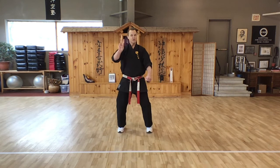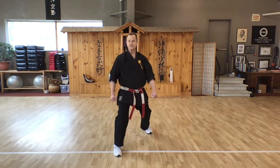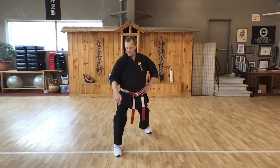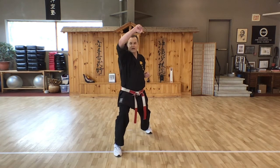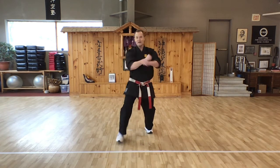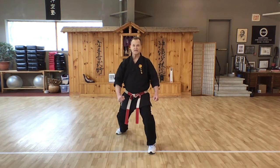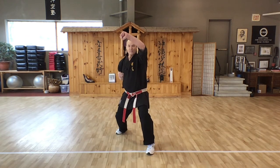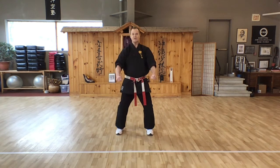Zenshin Kotai number two. Let's take our left foot forward, Zen stance. Now the difference here is that our body's facing forward, right? Front leg is very strong. Our high block and a speed punch. Hey! Right back to ready position. Let's go with a right foot forward. Show me Zen stance. Nice and solid and strong. Show me high block. Show me speed punch. Hey! Excellent. Right back to ready position.